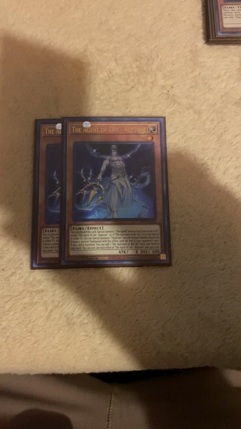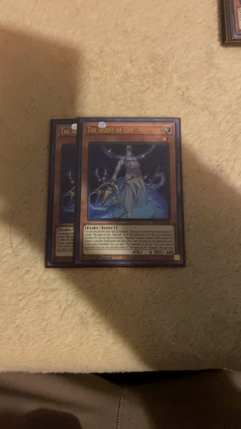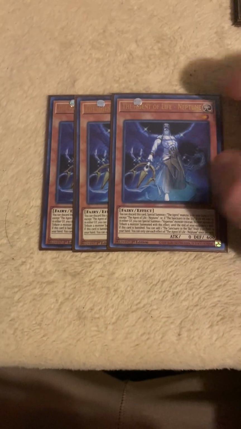Neptune, one of the newer agents. You can discard this card, special summon an agent monster from your hand or grave except him, or if Sanctuary is on the field or in the grave, you can special summon one Hyperion monster instead. Neither player can contribute a monster summoned with this effect until the end of your opponent's turn. If this card is banished, you can add a Sanctuary from your deck to your hand. So this is a searcher as well as being able to summon Hyperion directly from the deck.